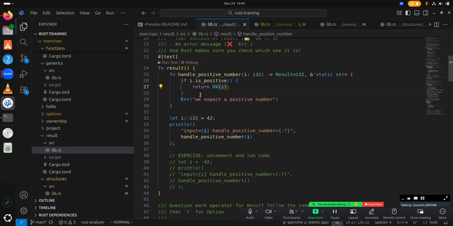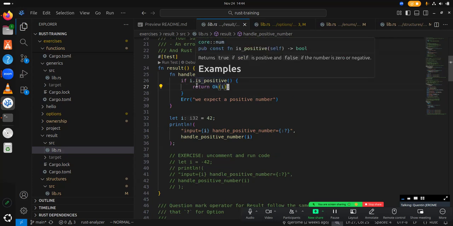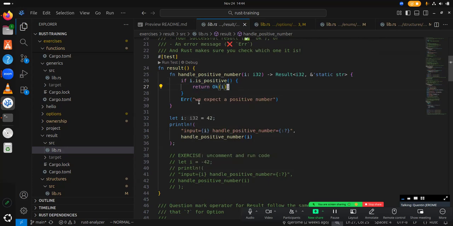And if the integer is not positive, so negative or 0, we return a result error variant, and we put a string inside, which is we expect a positive number.